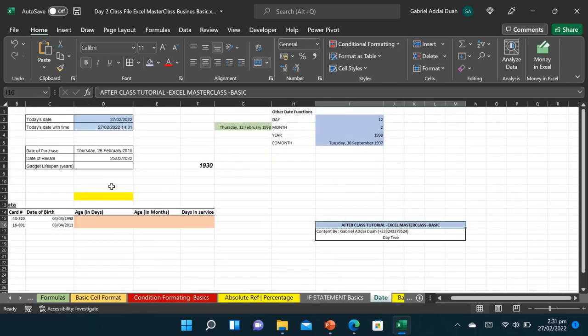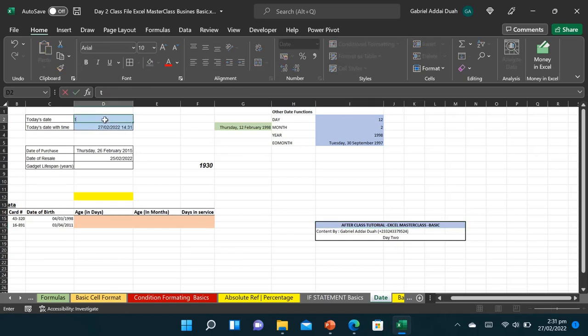Welcome back. Let's move on to the date values. For the date, if you need today's date, there's a function for that in Excel. It's just an equal sign and you write TODAY and you open brackets and you close brackets. If you need today's date and time, then use the NOW function and you are good to go. Remember, always begin a formula with an equal sign.